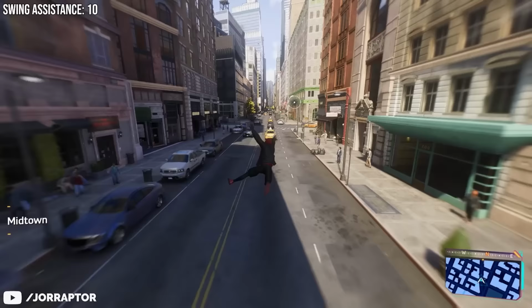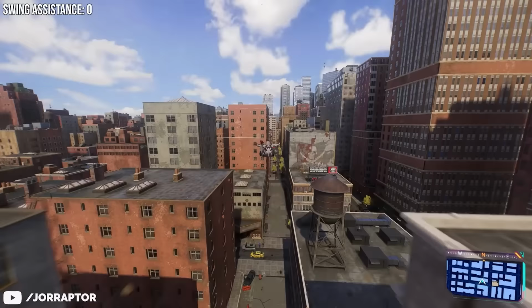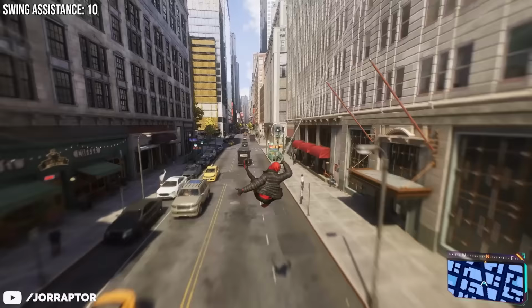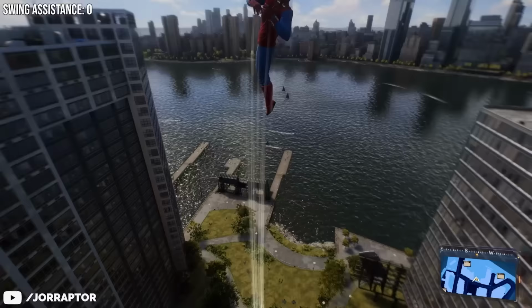If you turn it all the way down to zero, however, all the assists will be turned off, which completely changes the feel of web swinging. The first major thing you'll notice is that you'll hit the ground a lot more if you're swinging low to the ground. With assists on, there is a sort of web swing floor, which means that as long as you press R2 before you actually hit the ground, the game will adjust your swing arc so that you'll never touch anything. But without the assists, you have to keep the trajectory of your swing in mind, as even a swing that starts from decent height can still hit the ground mid-arc.